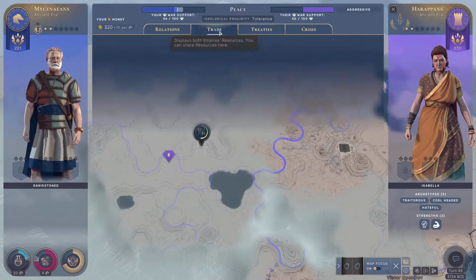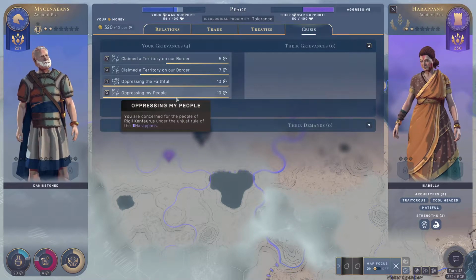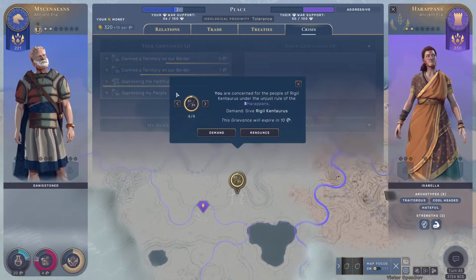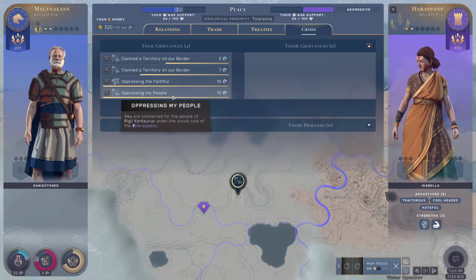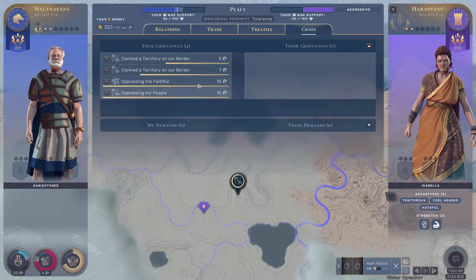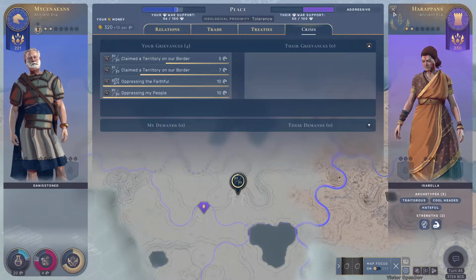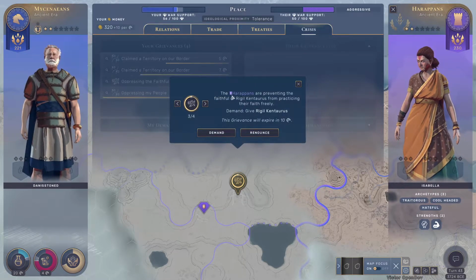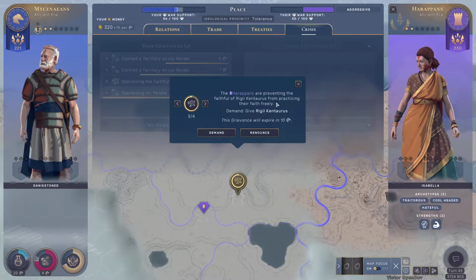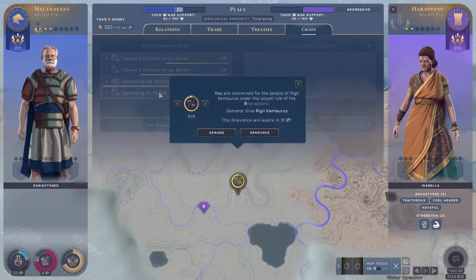Did I decline that by accident by going off that? I must have. So my grievances: oppressing my people. What can I do? I demand they give it to us, but I'm not in a position to do this just yet. I've got 10 turns, so we can gear up militarily and then demand him to hand over what we want. And what's this one? Oppressing the faithful, demand them to give it to me. It's basically the same one.